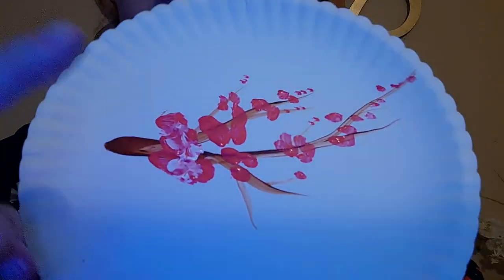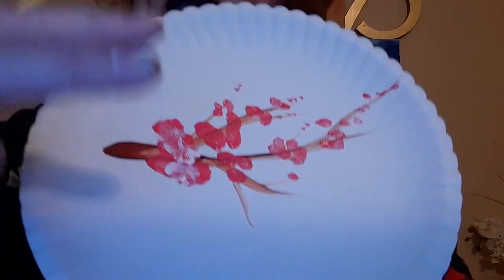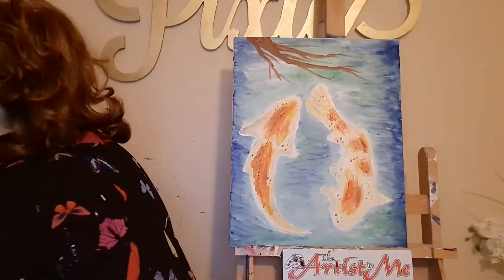Because how many color values do I need? Three. Pink by itself is dark. Pink and white is medium. And if I have any pieces of white, nailed it. I have 3D.